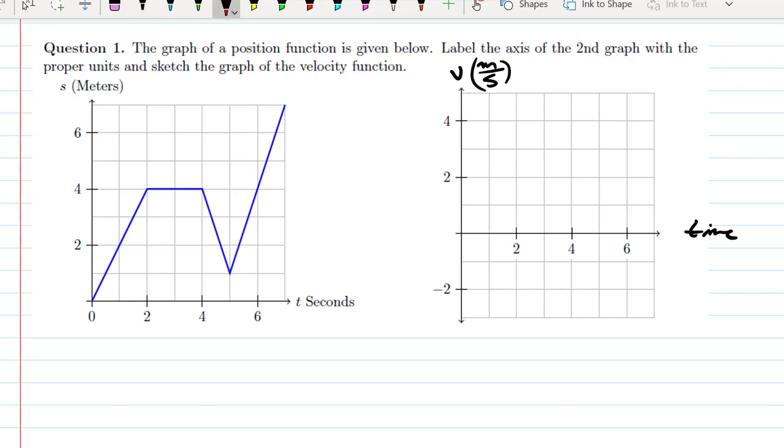So if we look at this graph, on the time interval 0 to 2, this graph goes up 4 units, so its slope is 4 over 2, so m would be 2. On the interval from 2 to 4, our graph is horizontal, so it has slope m equals 0. And on the interval 4 to 5, our graph goes down 3 units, so it has slope negative 3. And then lastly, we go over 2 and up 2, 4, 6. So here we would have slope 6 over 2, so that would be positive 3. So if we graph our function, it would look something like this.